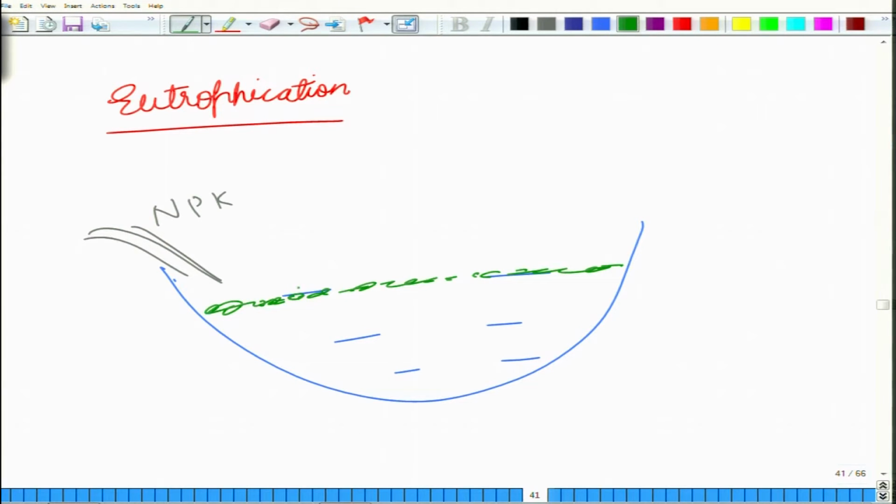the surface, because they are now getting a very ample amount of nutrients, and once there is this algal bloom, after a while this whole lake will be dead, because all of these algae will start dying, and when they die they will start sinking to the bottom, and when they are decomposed, all the oxygen that is there in the water is taken away.